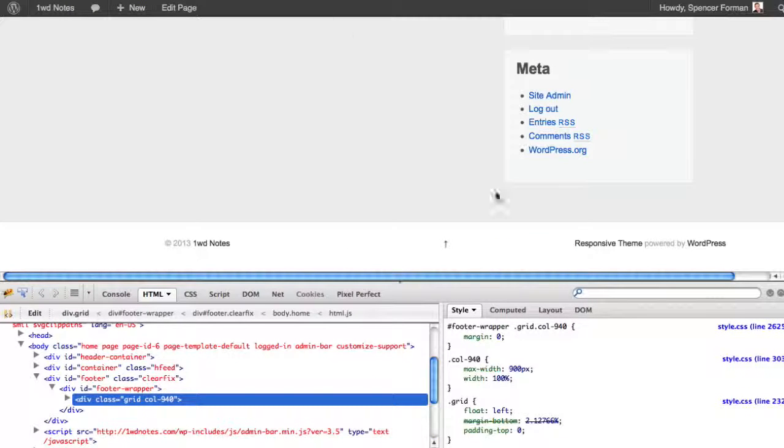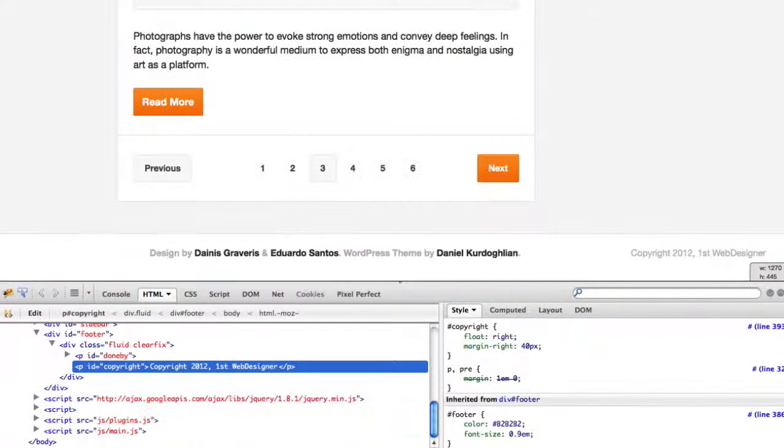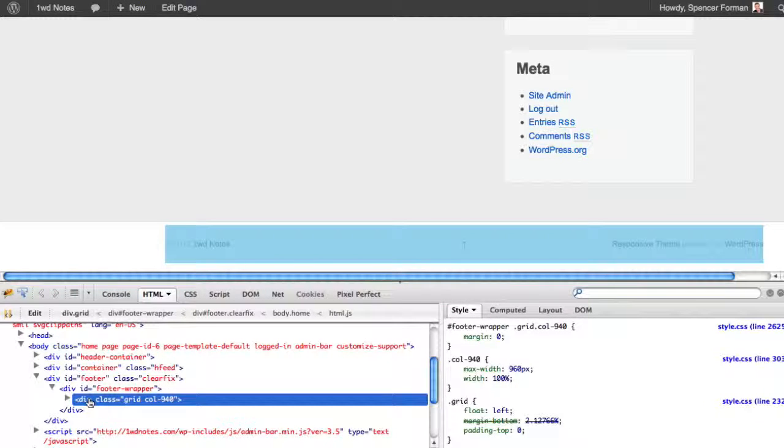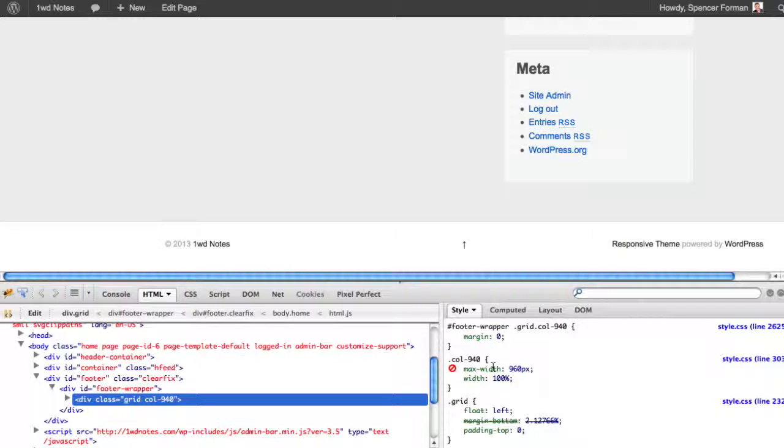We can even go a little bit more. Let's say 1,000. Not so much. Maybe we've got to come back a little bit. Maybe about 960, huh? What do you think? That's not bad. Now, we've got the copyright in the wrong spot in a couple things, but we'll worry about those later. So right now, I'm going to say that this actually worked out pretty good. By limiting this class for the grid 940 to something else, we're okay.